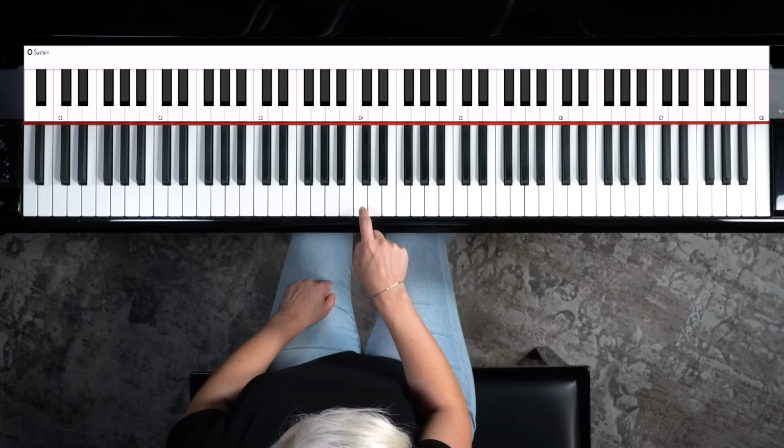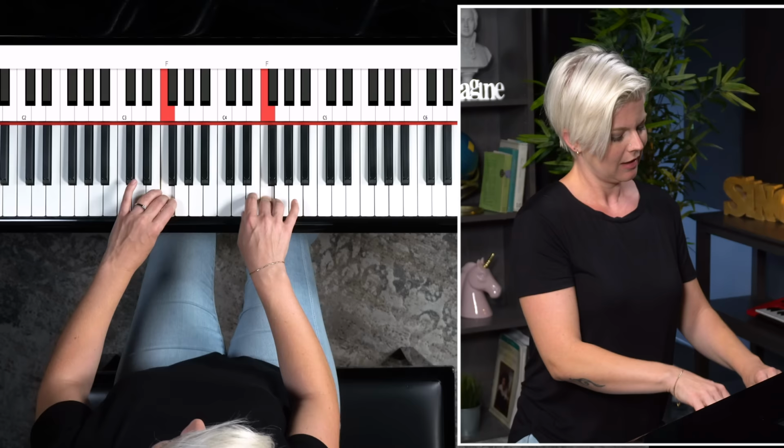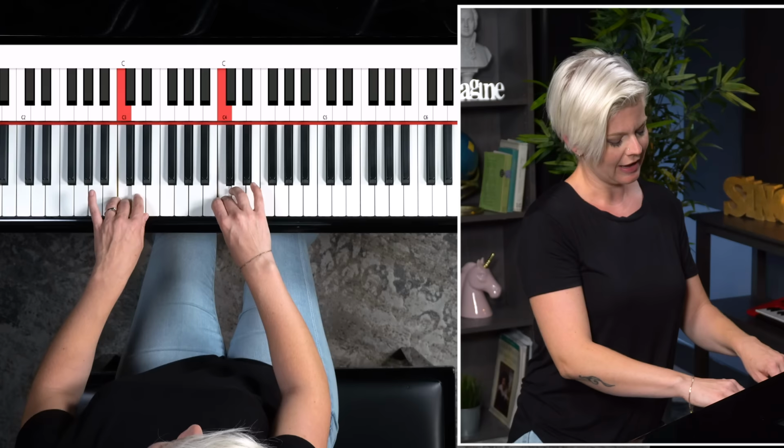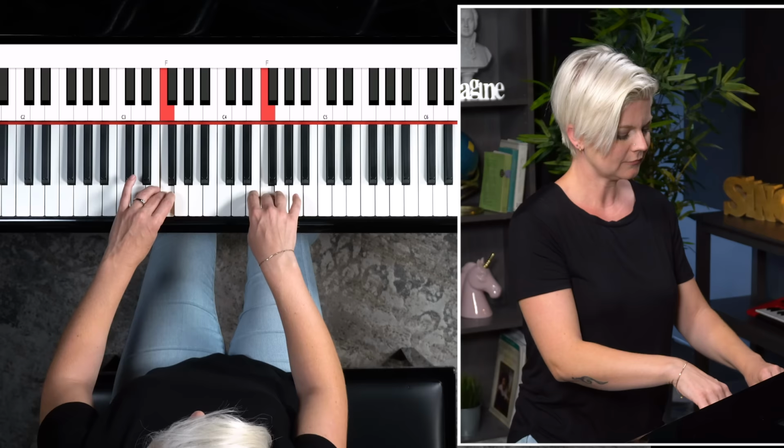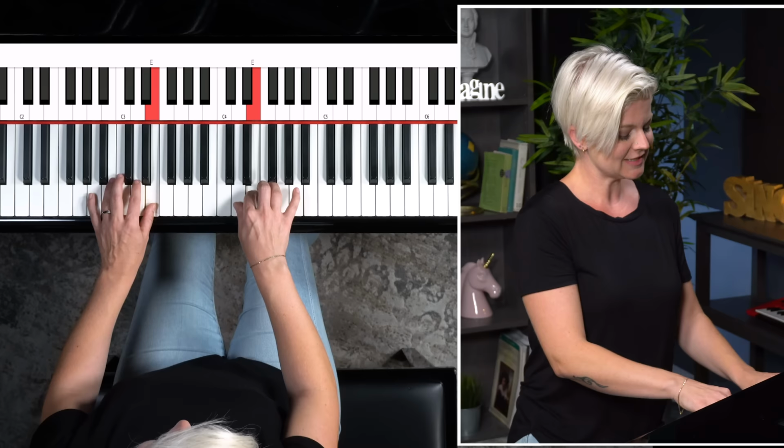There we go. So now we're going to move on to the relative minor of C. And so if we count up six notes, one, two, three, four, five, six, it puts us on A. We're going to play the exact same notes that we did for our C scale, but this time we're beginning and ending on A. And you'll notice a totally different sound. And I'm going to play nice and firm, kind of medium loud volume. Just relaxing and being mindful of how these little tucks and pivots feel under the hands, how the sound is different.